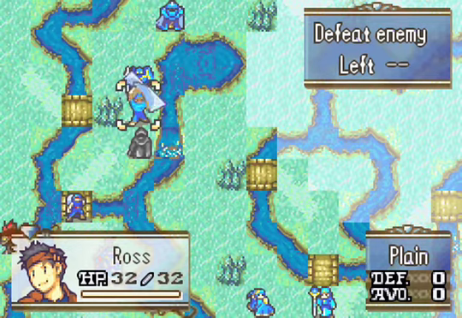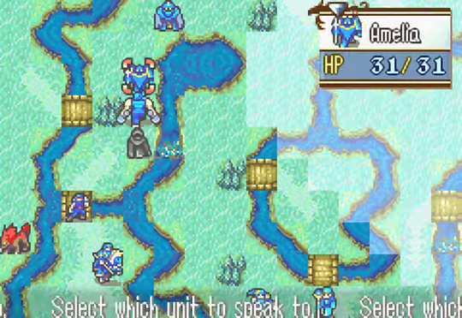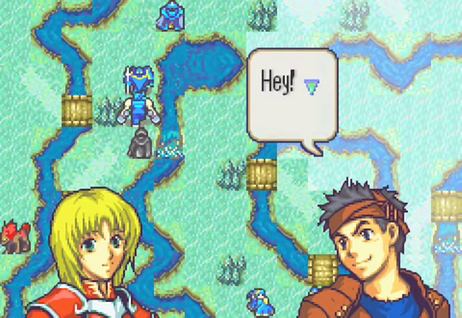Ross is a masochist? He's gonna go play with the girl who has the weapon triangle advantage against him, to prove it. Or, no, that's wrong. She's got, no. Oh, Amelia, you're screwed. I hope he's nice to you.